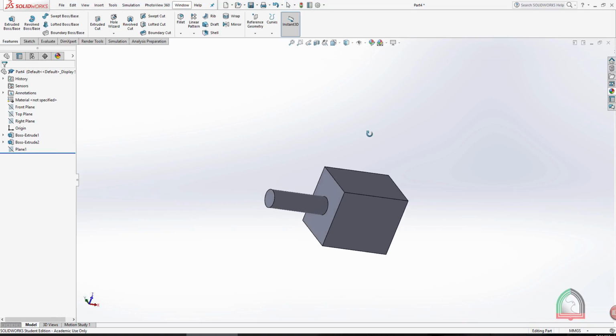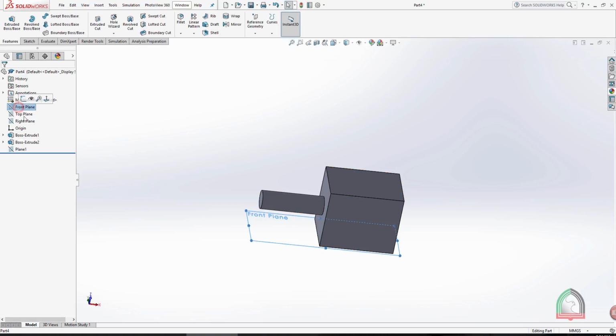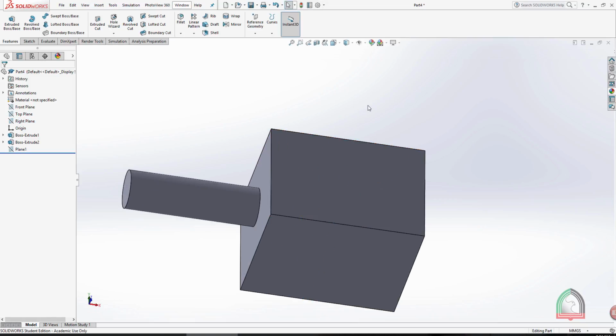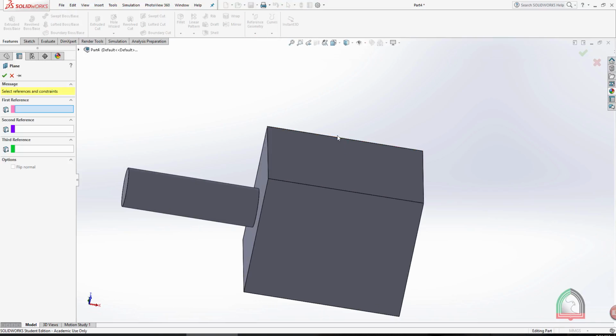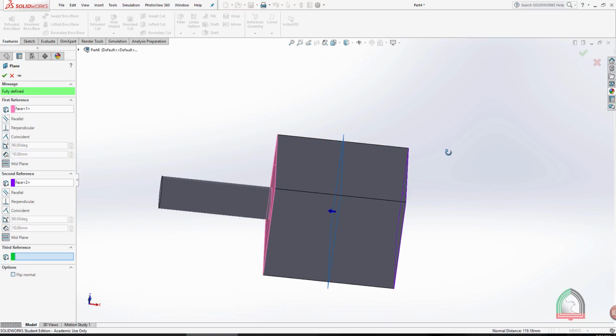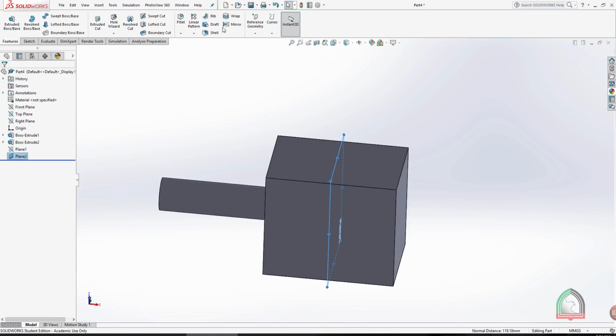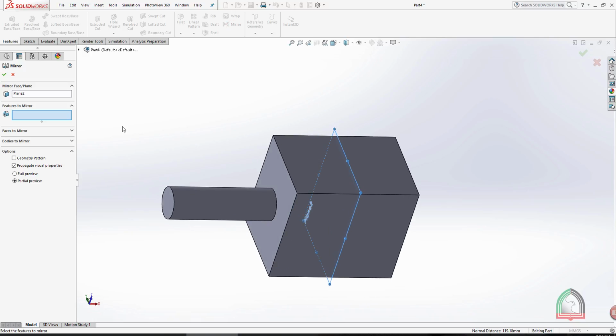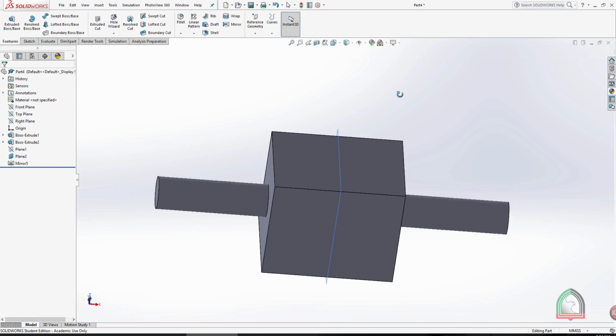Now if I have a plane in the middle, I'm checking for one plane. So here, the right plane is almost in the middle. I think not in the middle, and we can create one in the middle. It's easy. So go to reference geometry, click on plane. If you want to make something in the middle, you have to click here and here. The system will automatically identify that we require a plane in the middle. So I have one plane in the middle. Go for mirroring now. Now the plane has already been selected as the reference. Now I'm selecting this feature that will come on the other side automatically.